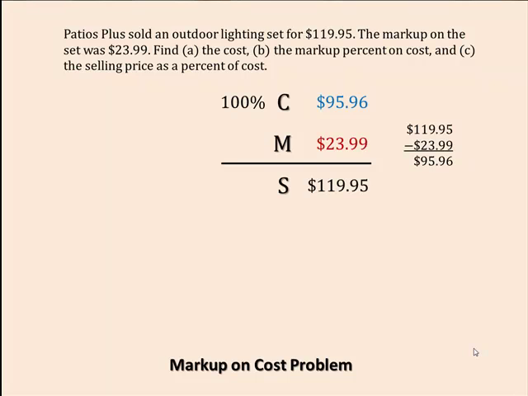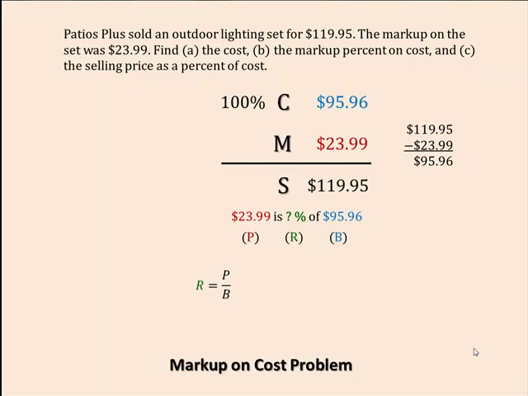So now, what question can we ask? We want to find out what the markup percentage is, so we can ask the question of $23.99 is what percent of $95.96? We can see from this question that $23.99 is our part. We don't know what the rate is, that's what we're trying to figure out. And $95.96 is our base.